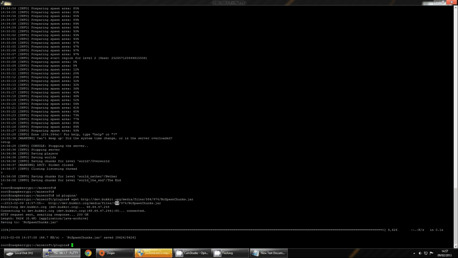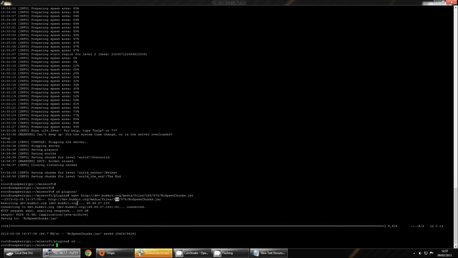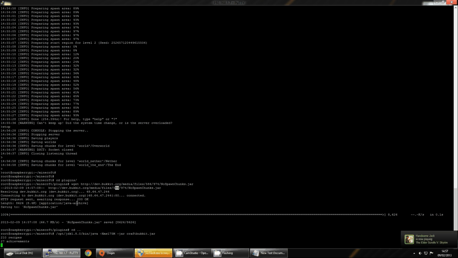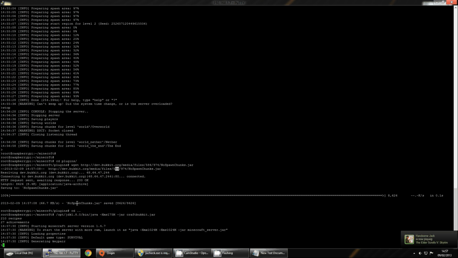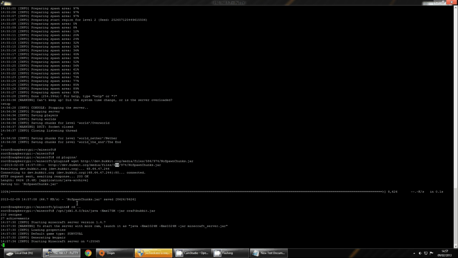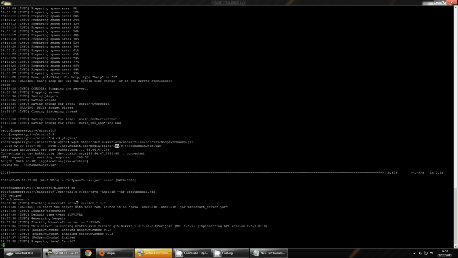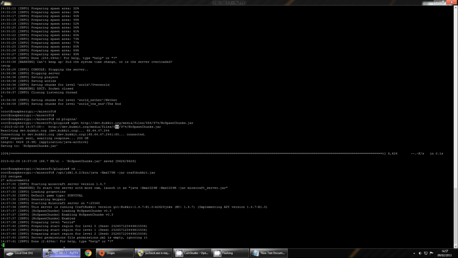Right, now we've got those bone chunks installed, we're going to start the server again using the same command you used last time: 300 meg for a 512 Pi, 175 for a 256. It should start up very quickly now that no spawn chunks is installed. There we go, started up in 2.628 seconds.